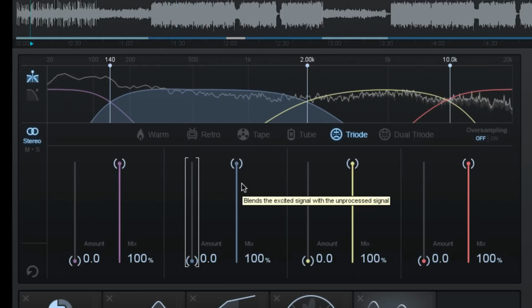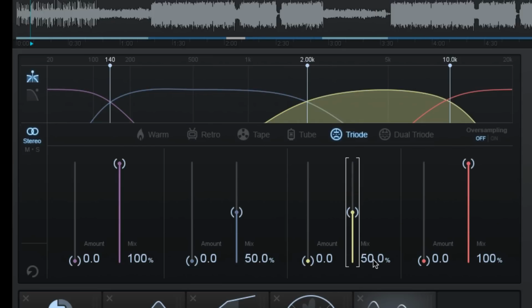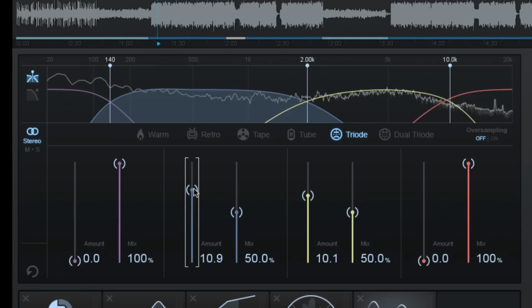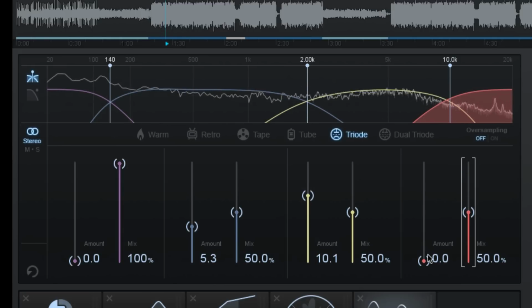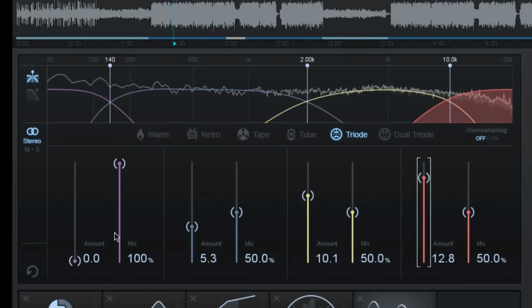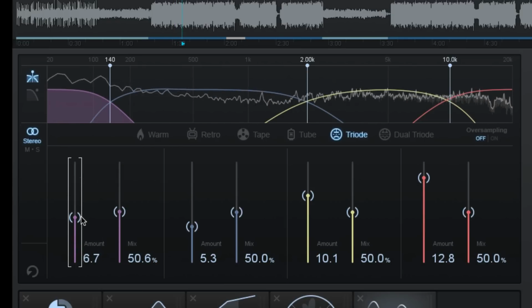But what I find is that if we do these changes in parallel, so if we set these to 50% mix, so this is 50% dry signal, 50% wet, then it's a lot more usable straight away. So if we get where the beat comes in, I find that's when you start to get really useful stuff going on, especially in the high mids and the highs. It can be used sometimes to warm up the low frequencies a little bit.